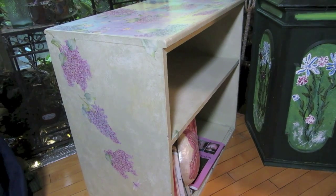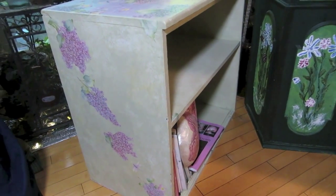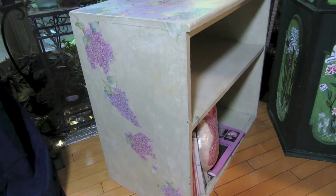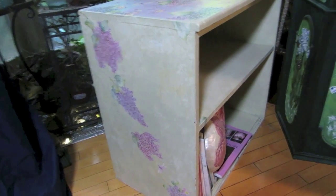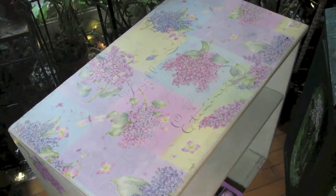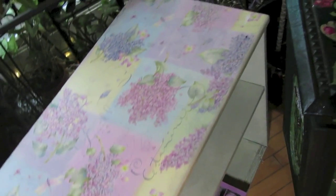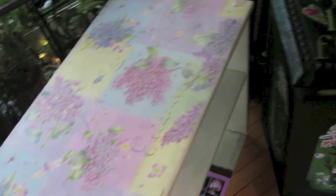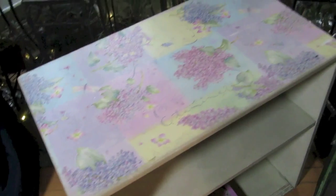Another idea, someone asked me if I wanted this set of shelves, and I took this plain white beat up shelf. It's wooden. I did a faux finish on the side, decoupaged over top of that. Then I decoupaged over the top. You can use 2 different papers too. I put 1 sheet of wrapping paper over the top. And as long as you protect it with any type of a top coat, you're fine.